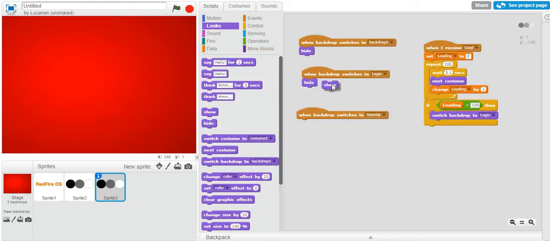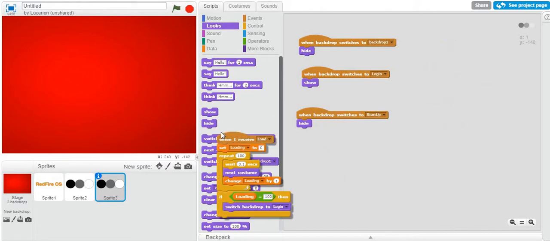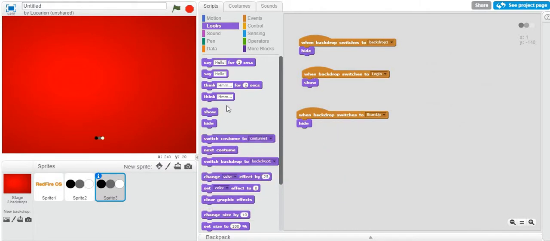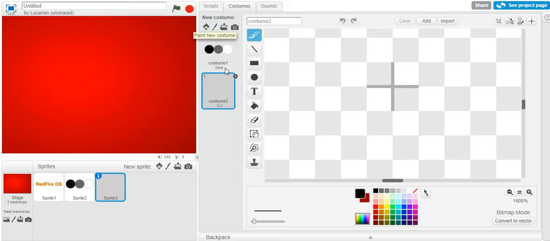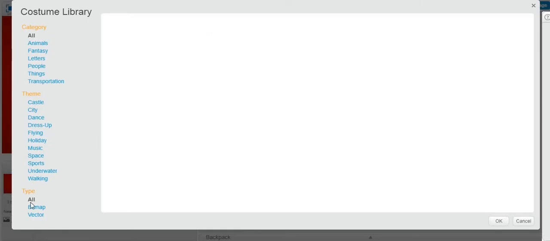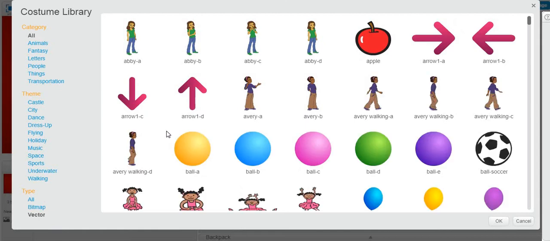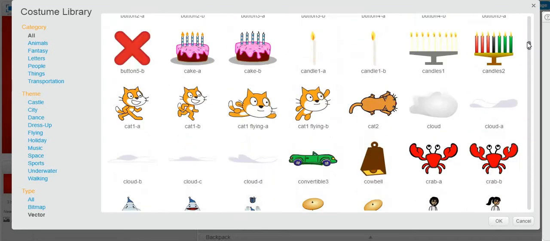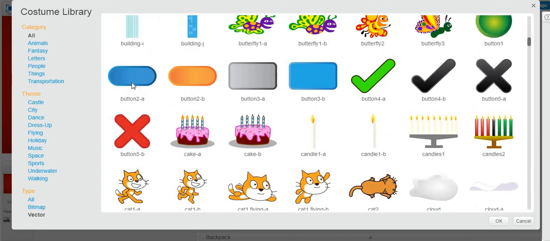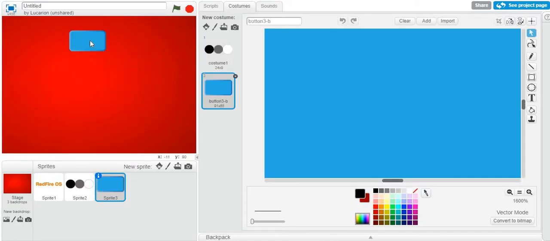So now we're going to replace the show on the login instead of startup. So show, and now as you can see, we still have this sprite. Let's just change it by using one of those sprites in here. Go to vector. I recommend that you always use vector, because your OS will look so much neater. Alright, I'm gonna use this.